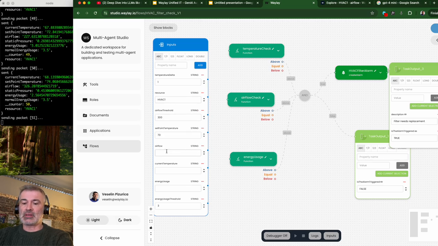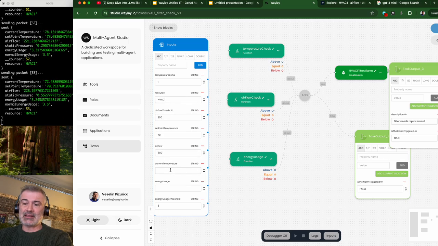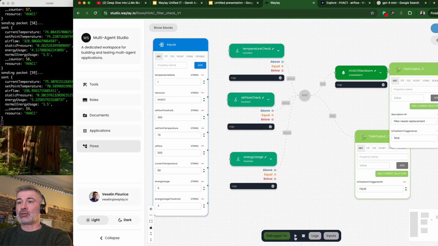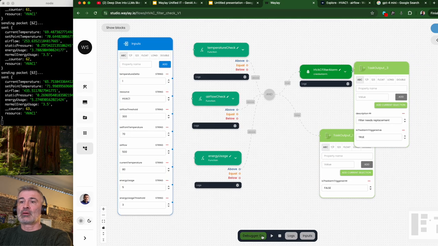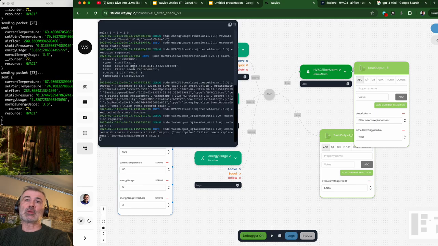with the filter. So let's say I'm taking some test data now, not the ones that I'm actually sending over MQTT. If I just would like to test the logic, let's do it this way. Please look at these green dots here. You will see that it will all fire through, and as a result of that, we've got a filter alarm. That's what we see here that has happened.